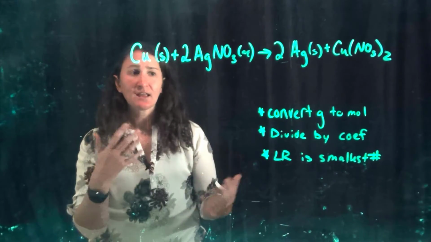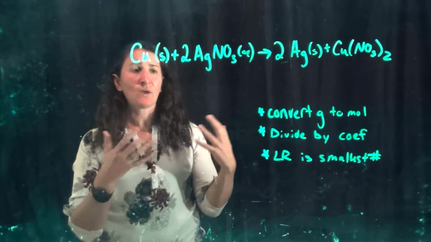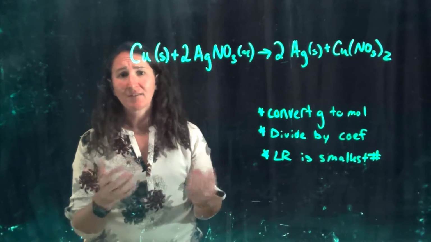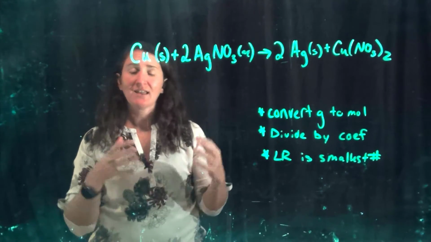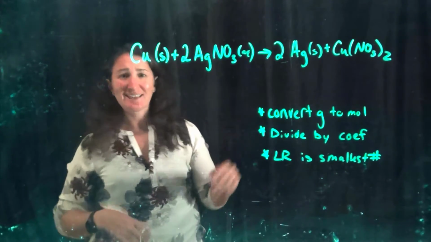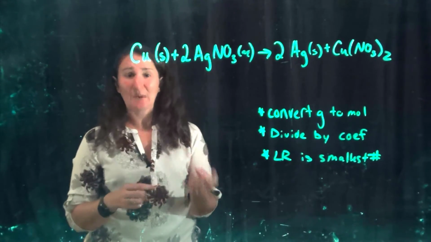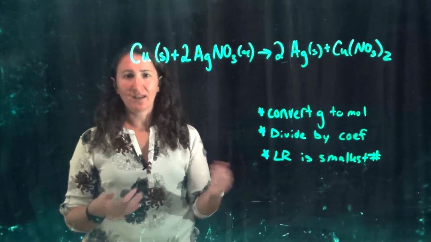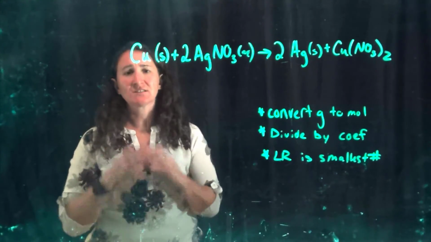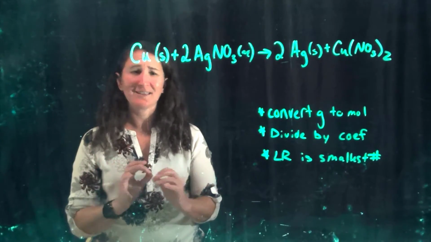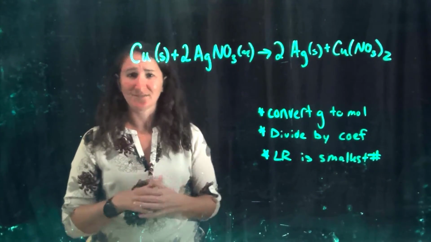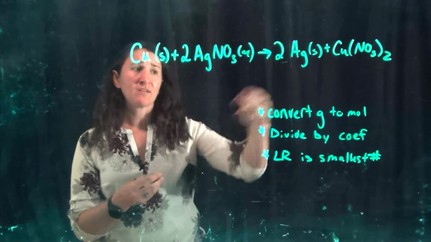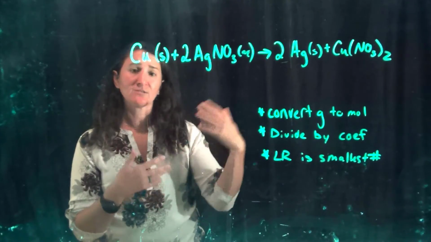Really, this type of math is just a way of saying that in the real world, we go into lab and we have a finite amount because we're trying not to waste stuff. But in a worksheet, we might just say excess, because either the reagent's cheap and we don't care, or it was a way of simplifying the problem so you can focus on the chemistry happening. The idea of limiting reagent is very important in chemistry because we don't always have plenty of excess of the other reagent. Sometimes you have very similar amounts and you have to calculate from both of them how much product is being created, and that's your theoretical yield.